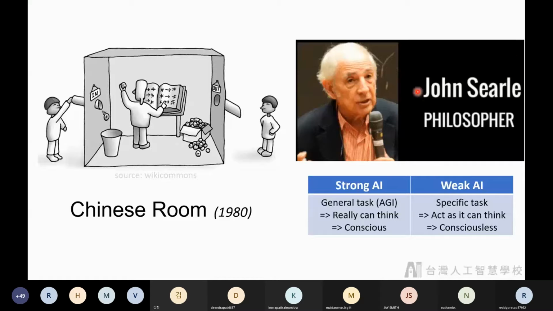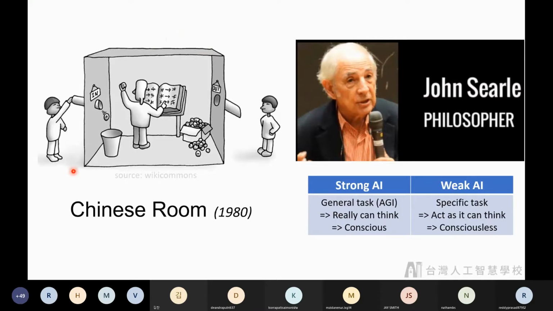Just like this person, John Searle, a famous philosopher. He thinks strong AI is not just an AI that does general tasks. He raised an interesting thought experiment for philosophers. The experiment is called the Chinese room, like the left picture.